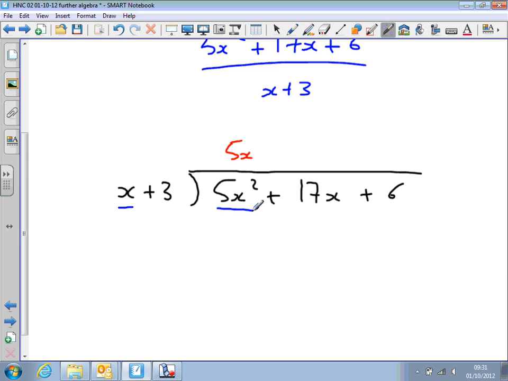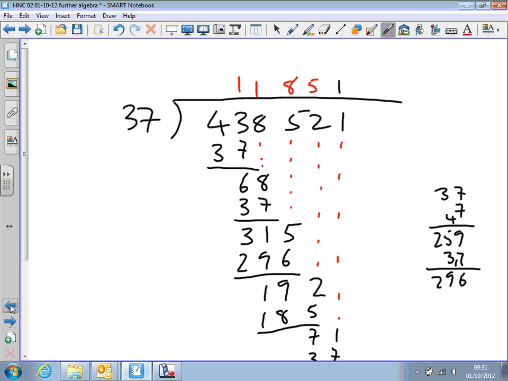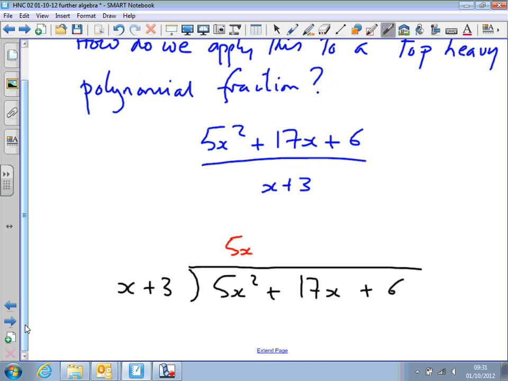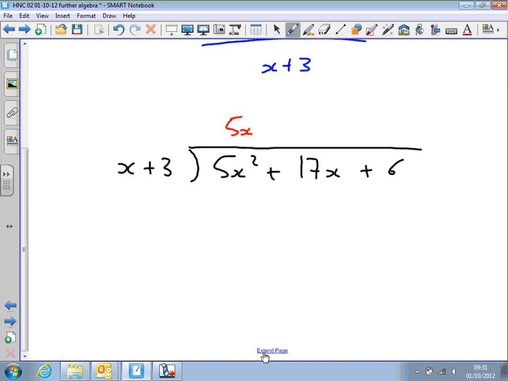So then I have actually got to multiply 5x by x plus 3, like we did on the previous one. Once we've decided what this is, what we did was multiply that by that, didn't we? To find out what the remainder was. So that's exactly what we do here. I multiply 5x by x plus 3. You can do it as a little aside until you're able to do these things in your head. And that gives me 5x squared plus 15x. So that's what I write underneath. That is what 5x times x plus 3 is.